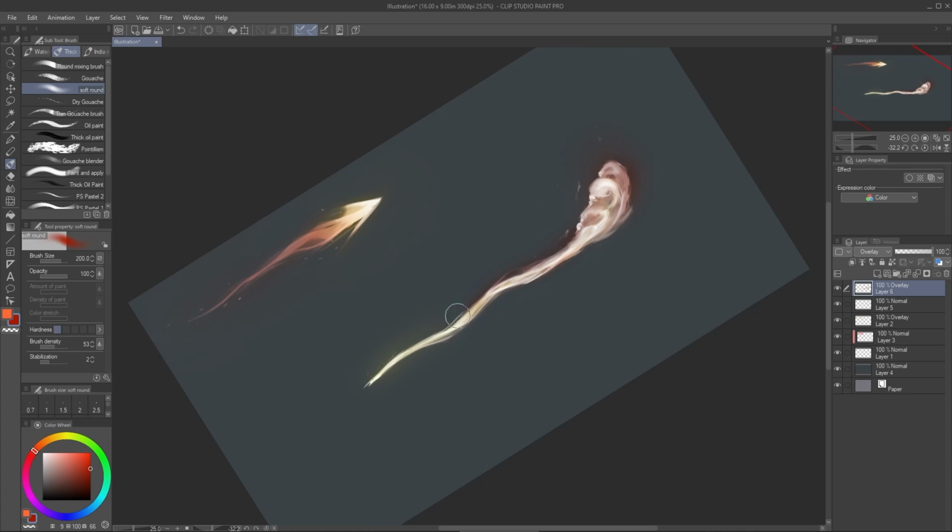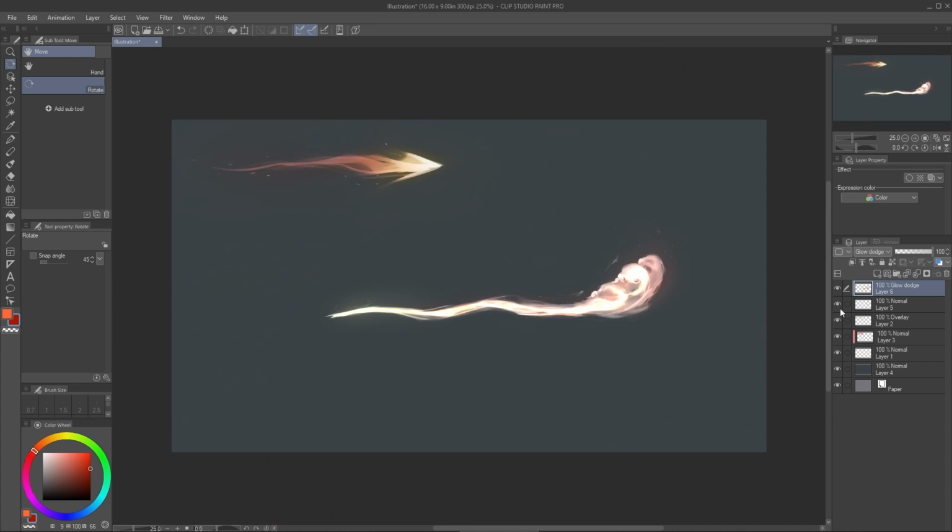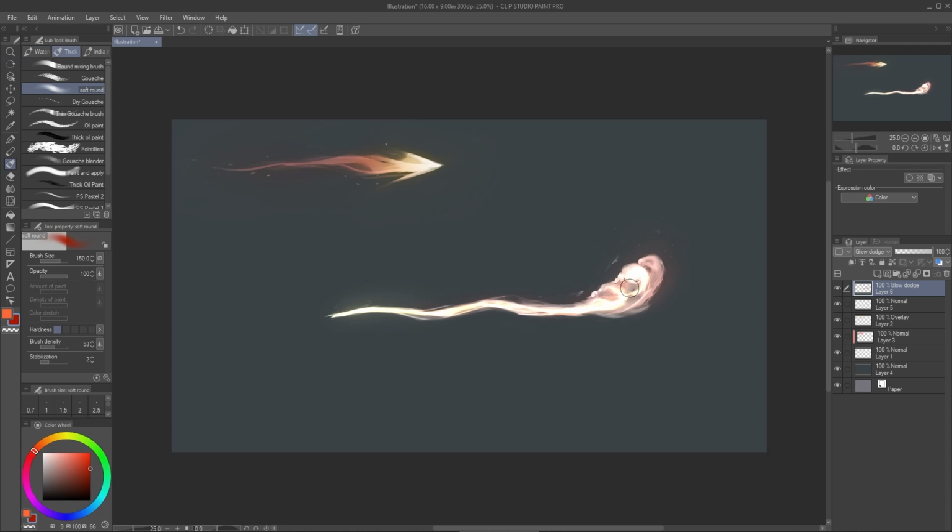I'm often reminded just how different Clip Studio is to Photoshop in many ways, and one of them is how it handles overlay. Let's actually see color dodge. Oh god, that's bright as hell. Overlay it is. It's glow dodge. Glow dodge might actually be the way. Let's try that. It expands the white too much, but it's not bad.